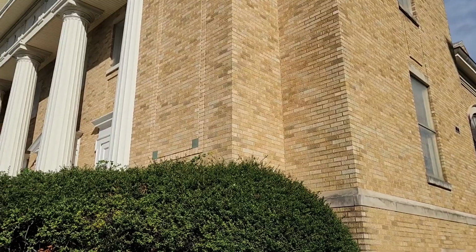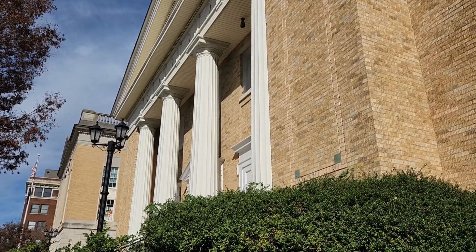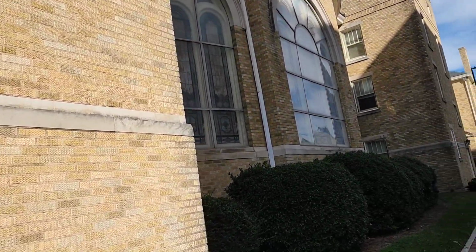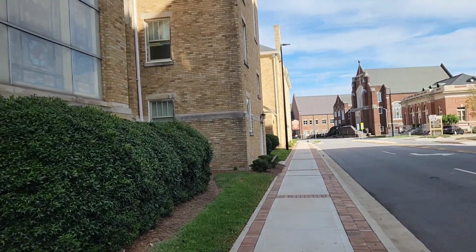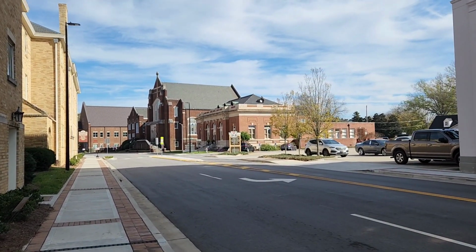And not quite sure what this is. I've been looking to find a plaque or something to tell me what this building was or is. Yeah, I'm going to walk around and see what I can find. I mean, it does look like a church. It's stained glass area. I'm pretty sure it's a church. Let's see what church it is, though. There's another nice church right down there, the brick one. And there's another cool building right next door, right there.